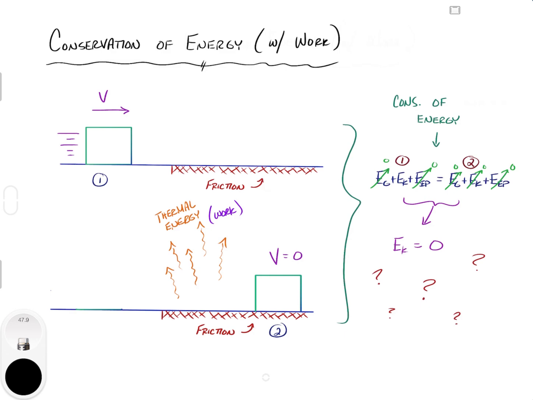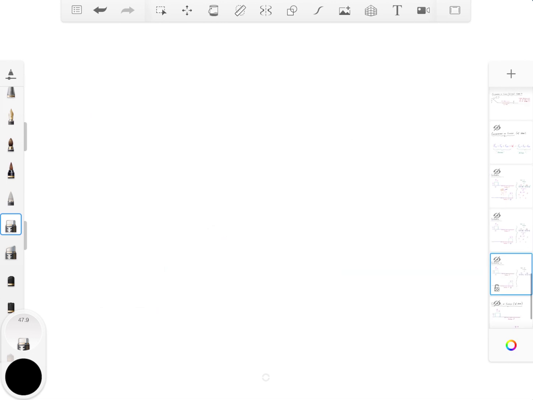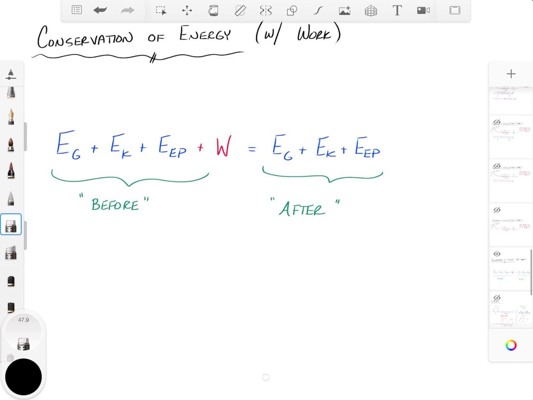So is it mechanical anymore? Is it potential or kinetic? No, but it didn't cease to exist. It's just in a new non-mechanical form. So the universe says, I don't care, I have the same amount. Before it was all kinetic, now it's all heat or sound, but the universe still has the same. The block doesn't, because the block's mechanical energy isn't conserved, because the energy just went to some other non-mechanical form. This is why we have to understand the idea of work in conjunction with the conservation.